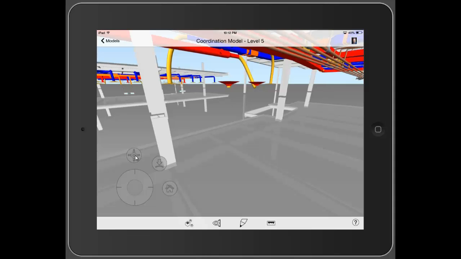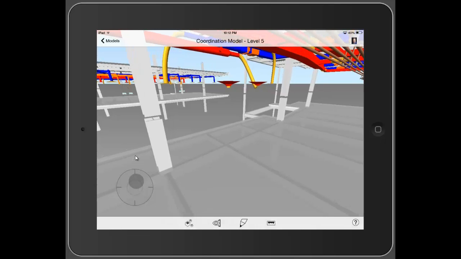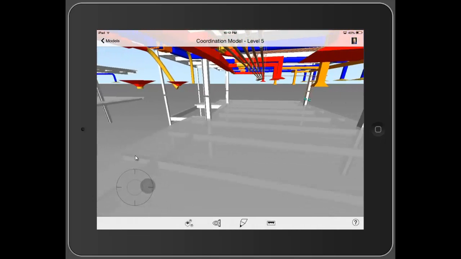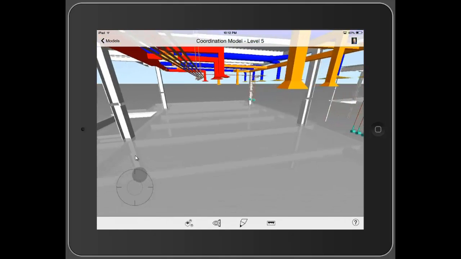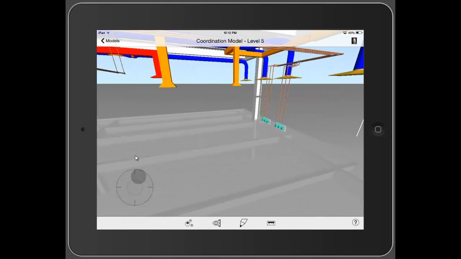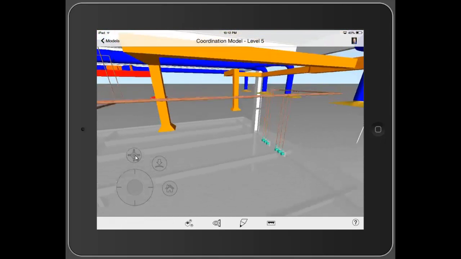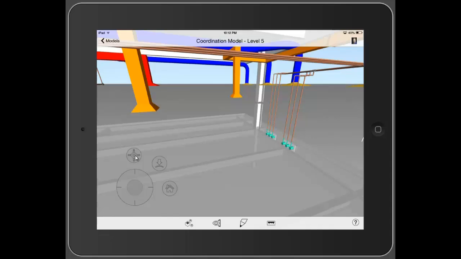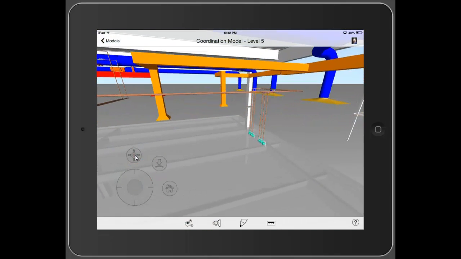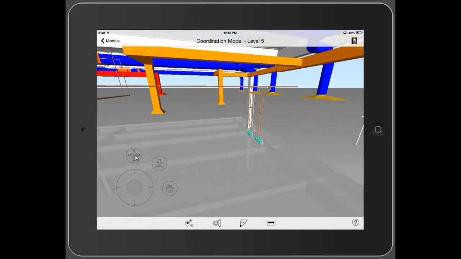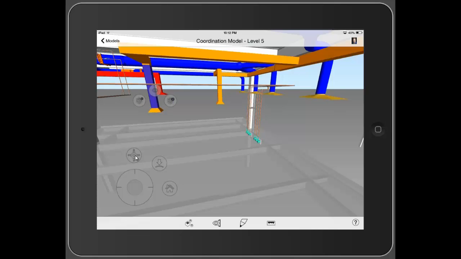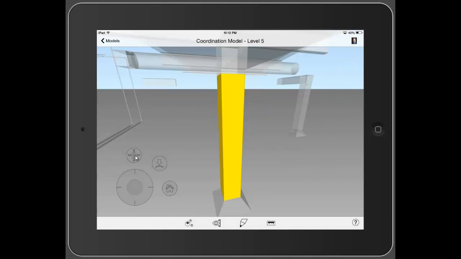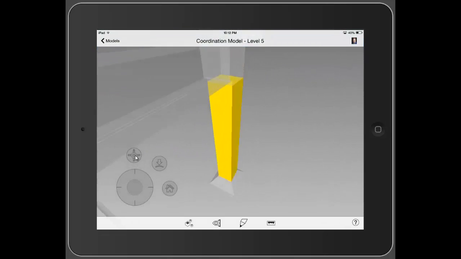So let's experiment a little bit here. I'm going to take the iPad and use the joystick and start to move around. And you can see that the fidelity is pretty good. I can move as fast or as slow as I need to. And at the same time, I have the ability to use my gestures. I can pan, pinch to zoom. I can also orbit. And I can select information. So when I select something here, in this case this duct, I can view its properties. I can isolate it. So now I can see this duct in context of the space.